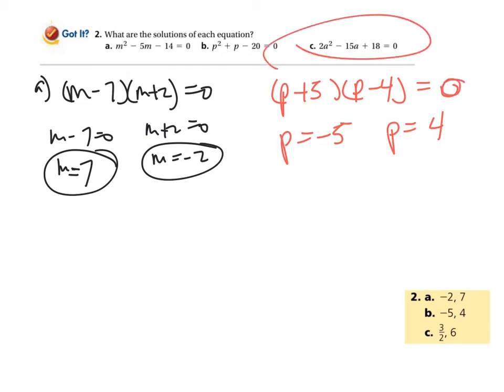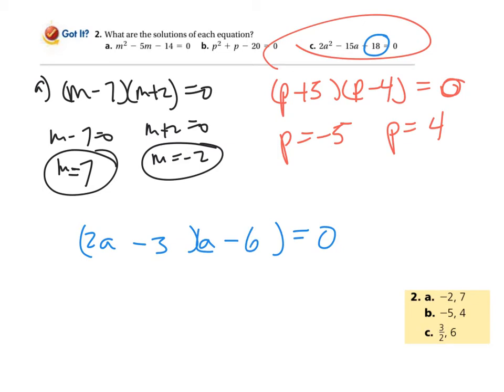Then this C might take you a little bit longer to solve. Let's see, 2 parentheses, all that equals 0, and I know for sure I'm going to have a 2a and an a, right? So that's the first place to start. Then we're looking for factors of 18 when multiplied, one of them at least by a 2, added together gives us negative 15. So we're looking for negative factors here, obviously, and we're going to find it's going to be negative 3 and negative 6.